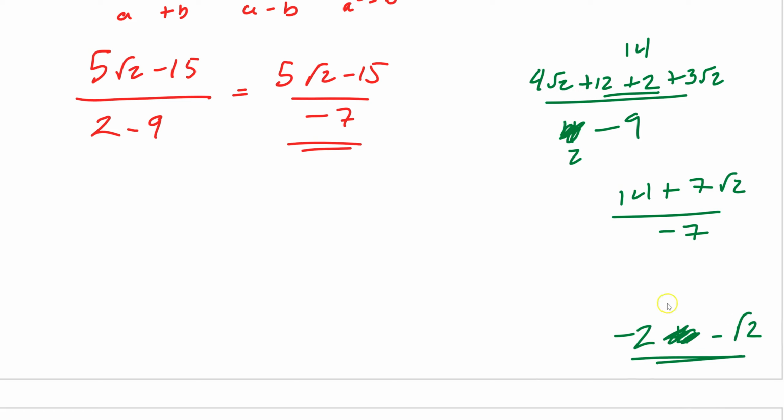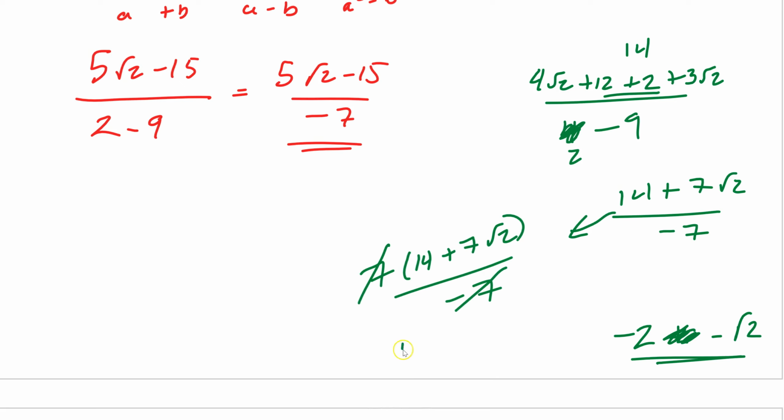If you're not sure, look at it. Just on top, divide by 7, factor out the 7. Now these cancel, and you get, I didn't factor it out because I suck. And you get 2 plus rad 2 over negative 1, which gets you that. So again, as long as they all can be divided by 7, you can divide them. You can divide by a number. Not the radical. Radical is separate.